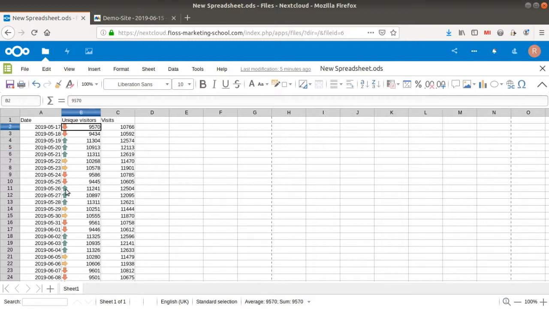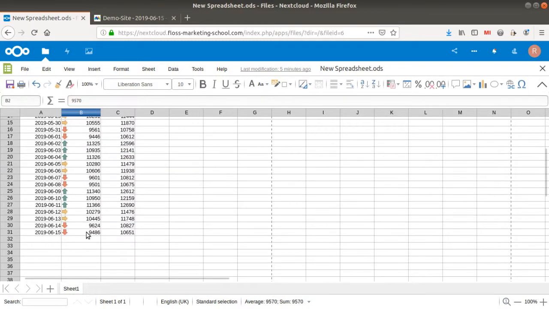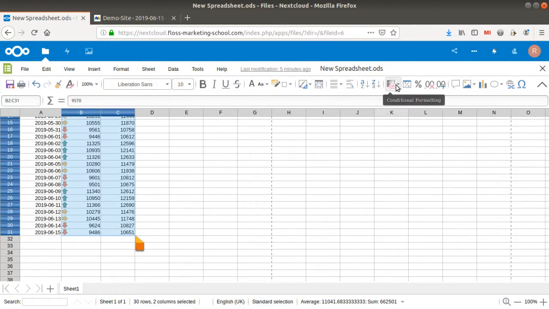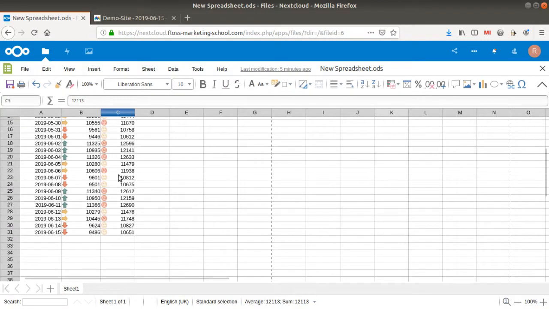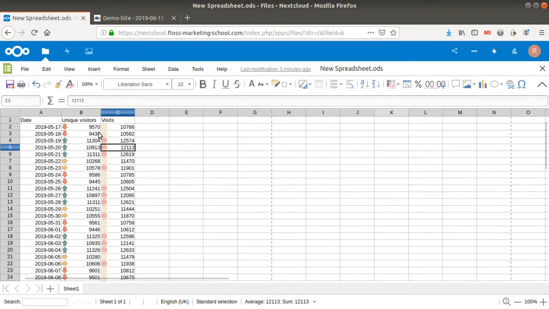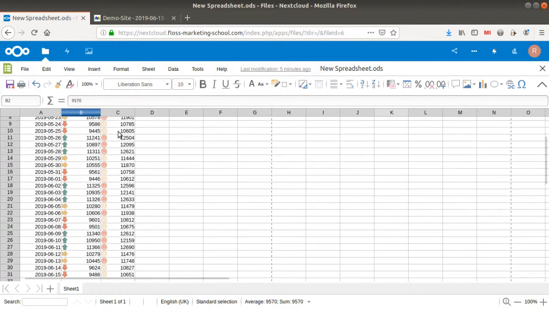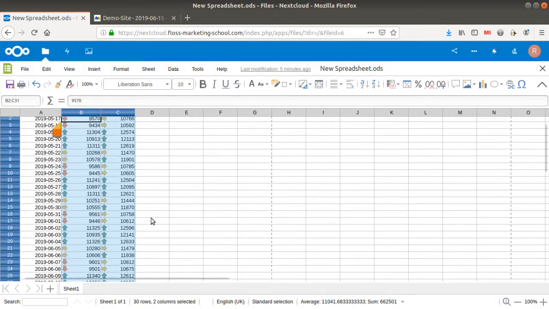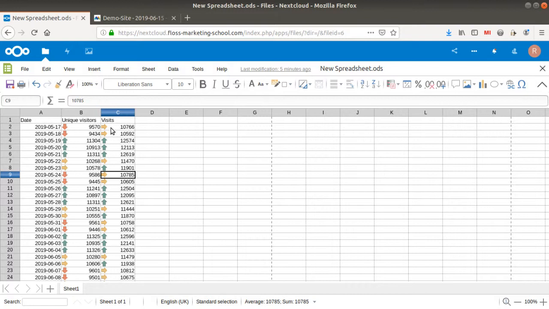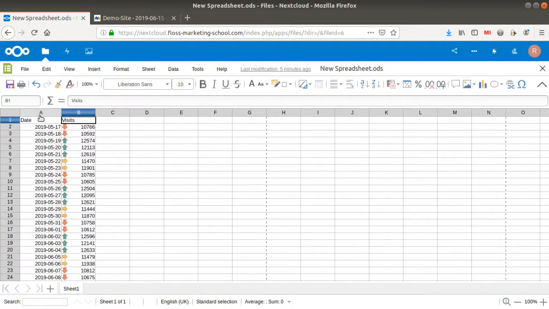of Collabora. Here, as you can see, I use a very interesting feature called conditional formatting, and it really helps you straight away see how you performed over time. It adds some visuals automatically to your data, and then you have the possibility to see if you did good or if you didn't. In my case, I'm just going to remove those things. I'm just going to take the arrow like this, and if I would like to make a graph out of all of this, delete, that's the basic way we do it.